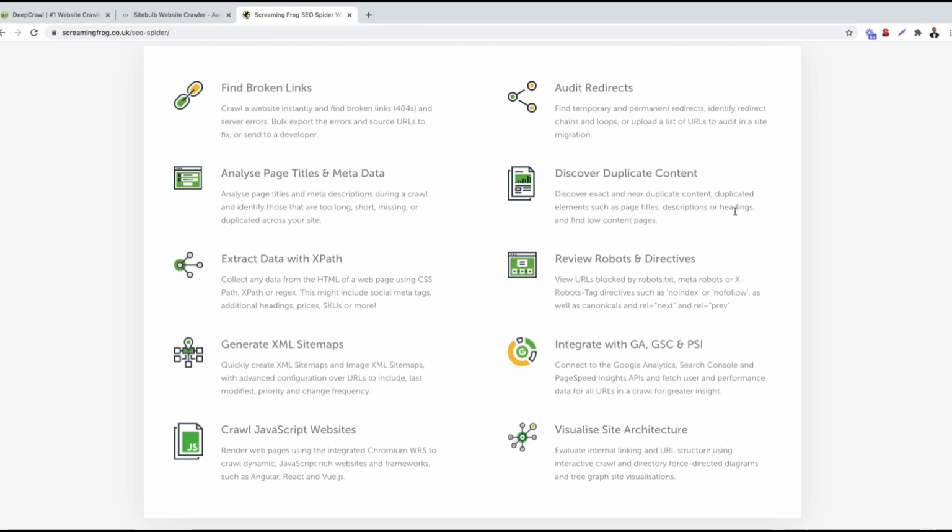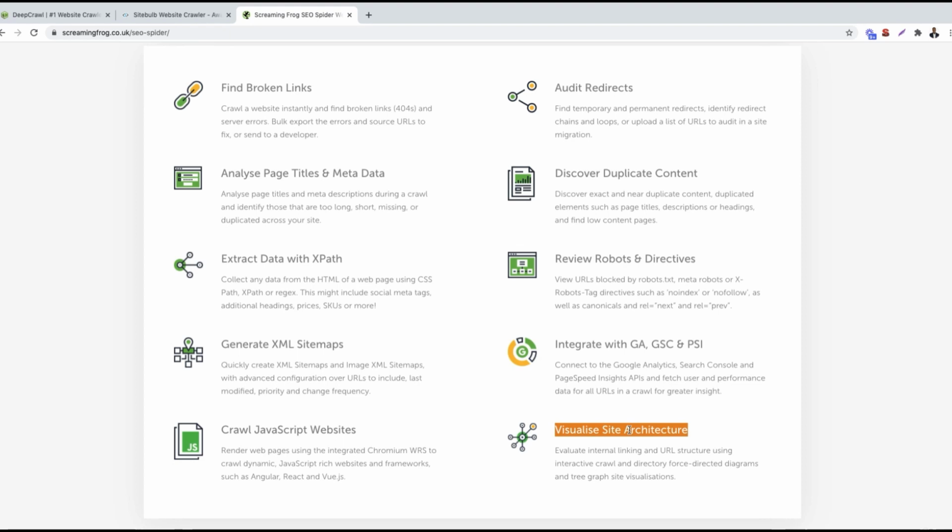If you have the paid version of Screaming Frog, you can also integrate it with Google Analytics, Google Search Console, and PageSpeed Insights. Now, these three things aren't really necessary whatsoever. It's a little feature which is nice to have, but you don't need it at all to carry out an SEO audit. So again, it's not even an essential. And one thing which I really like about Screaming Frog, which they added not too long ago, is that they now allow you to see the website from a visual site architecture perspective. If that doesn't make any sense right now, then don't worry, as I'm going to give you an example of what I mean by a visual site architecture in the next video.